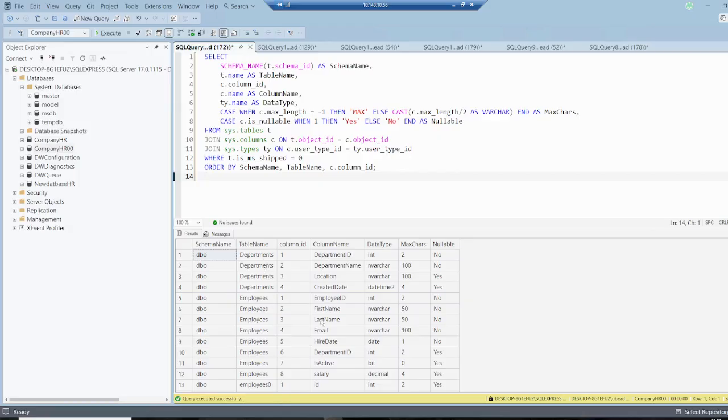So your table name, your column ID, your column name, data type, maximum characters, is nullable.